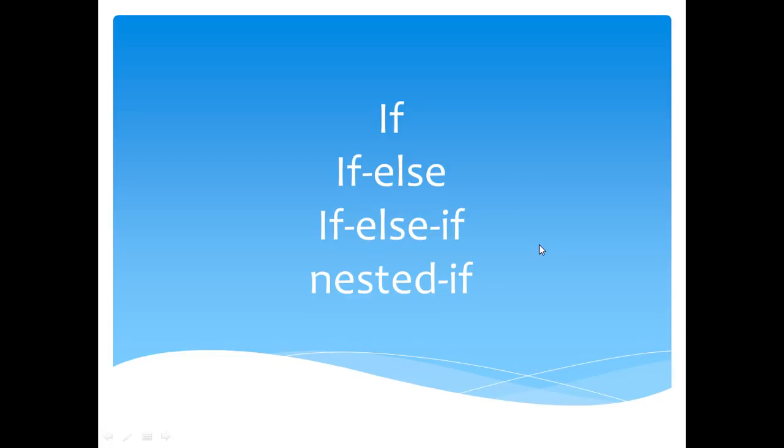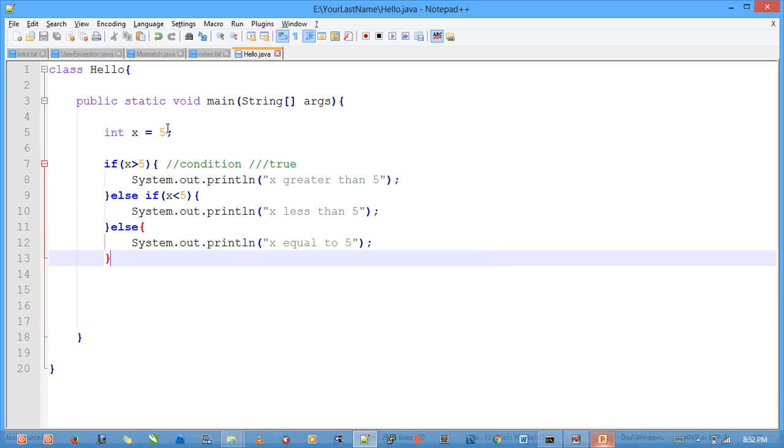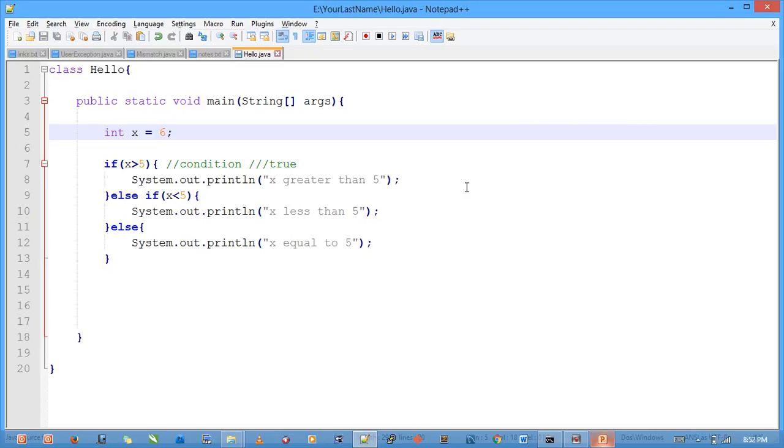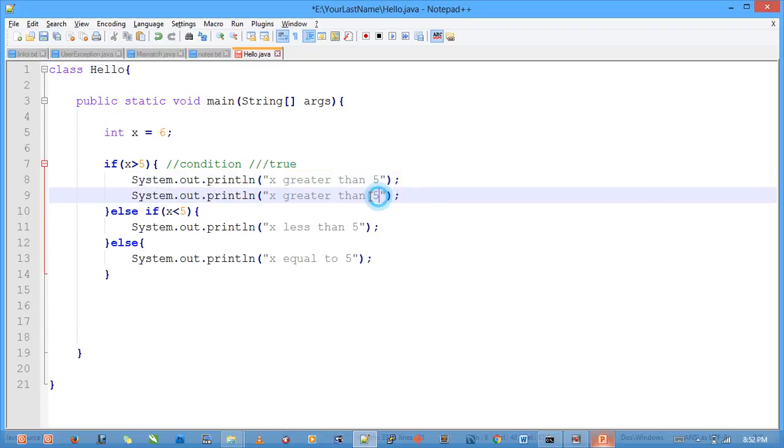Okay, so given this, what about our nested if? For example, we have here x is equal to 6, and we know now that it will output this one, but I want to output another statement, which is maybe when x is equal to 6.